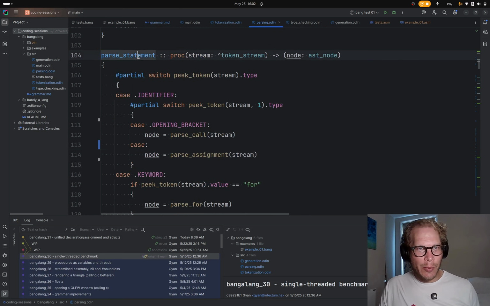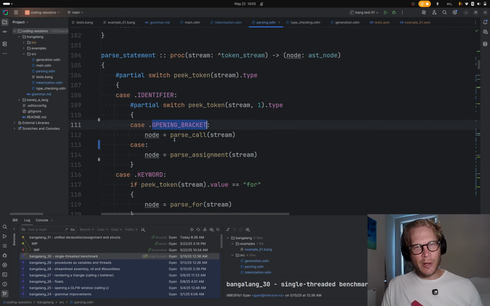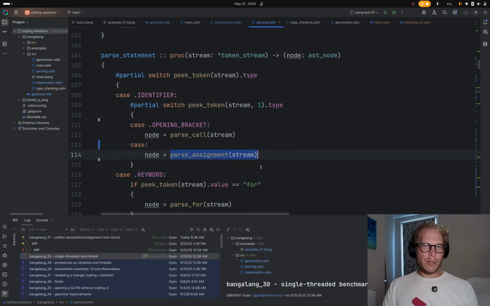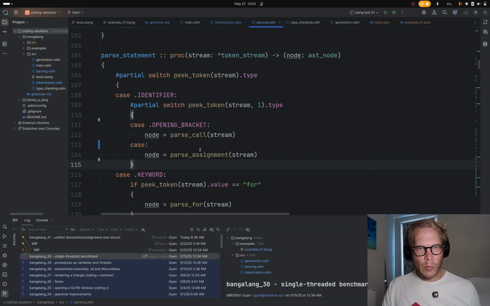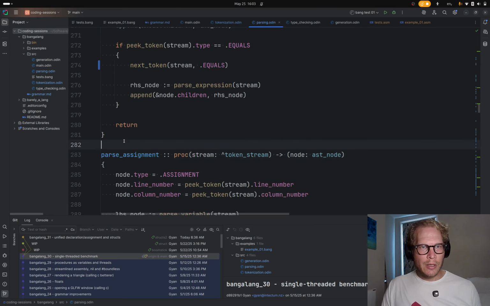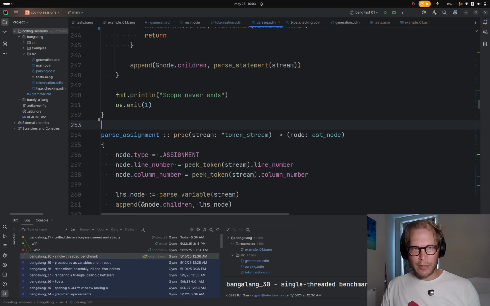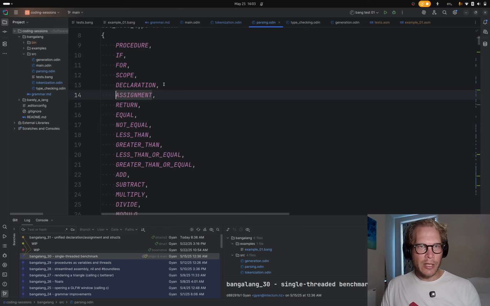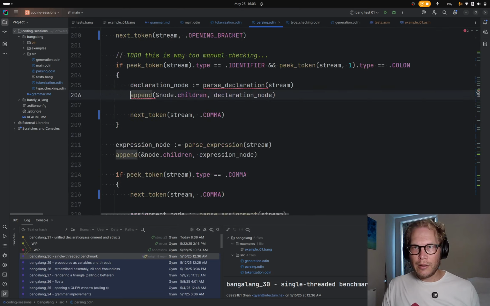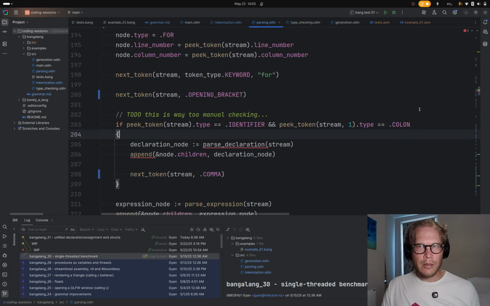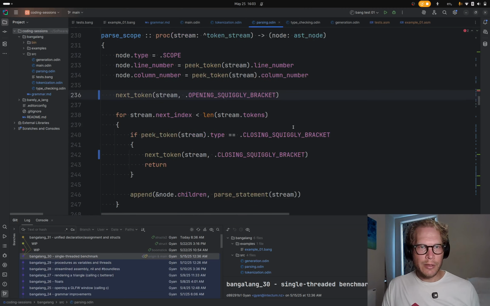You know, if you're parsing a statement, you come across an identifier, then if there's an opening bracket, it's a call. Otherwise, we'll just assume it's an assignment. Try to do an assignment. I think that's good enough. And we can get rid of this parse declaration. Actually, we can get rid of the declaration node type as well. Let's fix that stuff later.